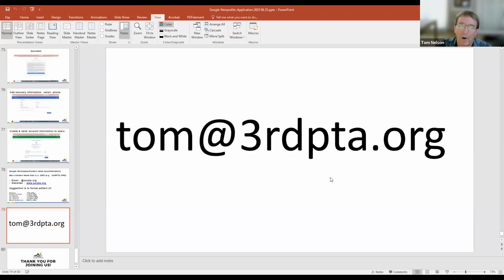A lot of it will depend upon the level of technical knowledge and comfort of whoever your Google Workspace administrator is, and how sophisticated they want to lay out things. But the most common I see is just creating a few of the executive board logins.